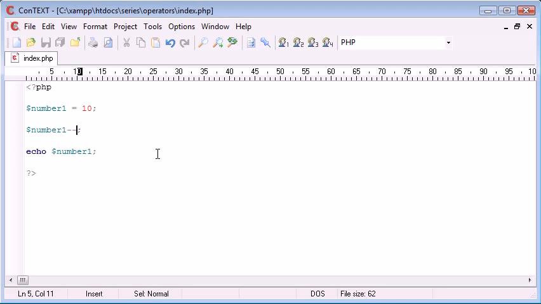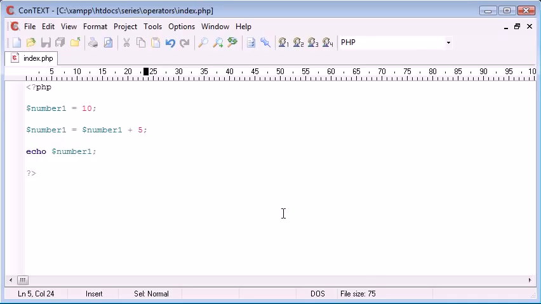The reason we do this is because in loops sometimes we need to keep track of how many times the loop has run. So we use, say, a figure. We might use a variable called I, or a variable called n, or anything really, but we want to increment to each time the loop happens, and doing this is just a much quicker way of, instead of writing number 1 equals number 1 plus 1. Obviously if you wanted to increment it by 5, you would do it this way. So if we refresh, that would then read 15.